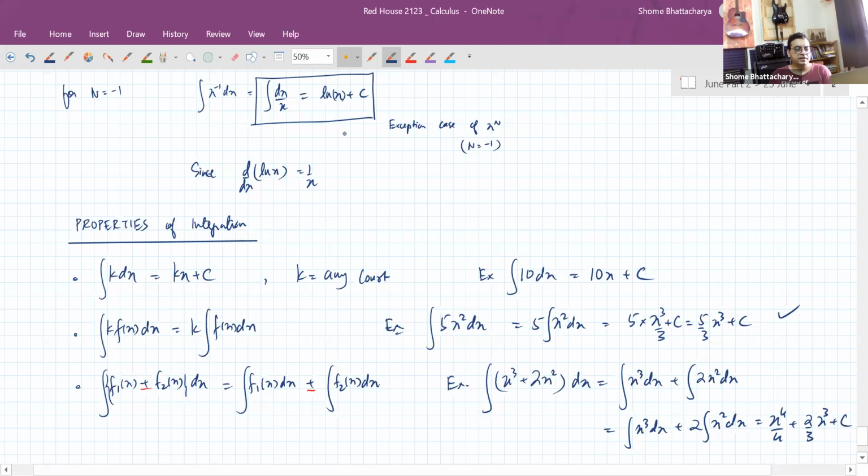So with the help of the x to the power n formula and these three basic properties, you can integrate any and every algebraic type of function, polynomials included. So simple functions can be integrated by using this method. Okay, so you can get started on integration. I will send you a basic worksheet based on these formulae also, for this week. Next week, we will look at more complex applications of indefinite integration and also definite integration.